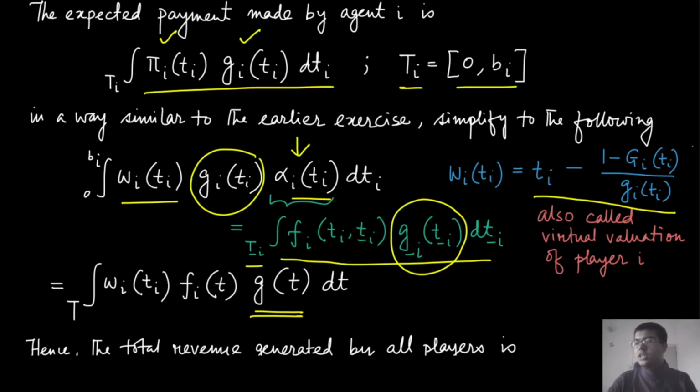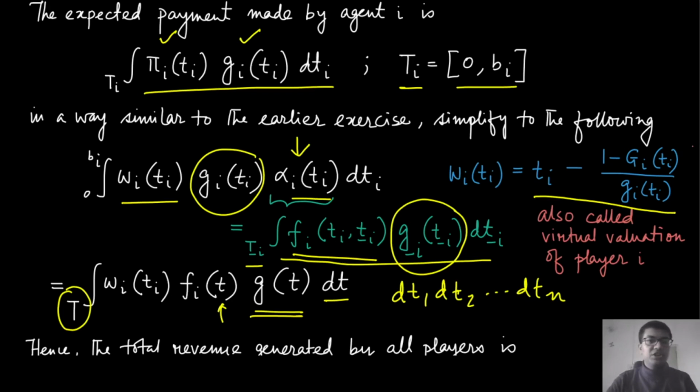They decompose into their products. And similarly, we can look at this f_i(t_i, t_{-i}), which can be written as a function of t. So this together makes the complete integration over the whole of T. Just to remember, this T is not a single integral, it's a multiple integral, because this dt is actually dt_1, dt_2 up to dt_n, however many players we have. And similarly, there will be n such integrals here. We are just compressing all this notation.